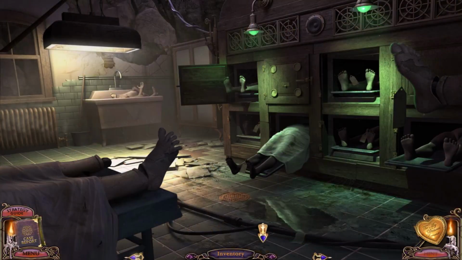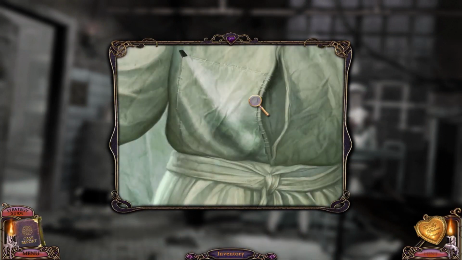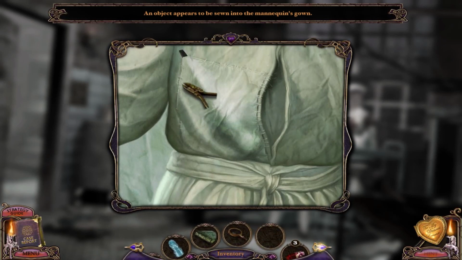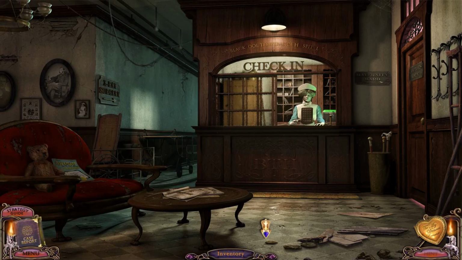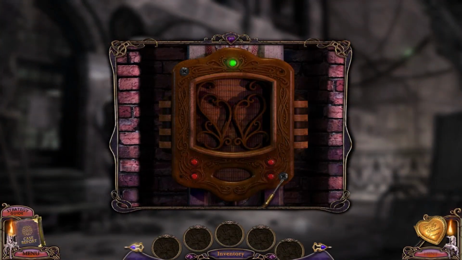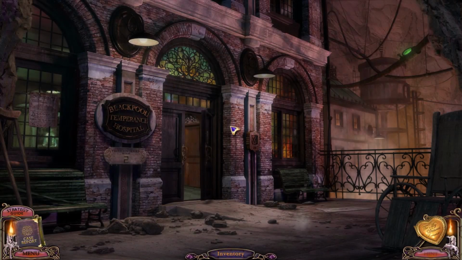But anyway, with the headphones, we can put them on, so now we can get what's sewn into his gown. And it's a screwdriver. So, like the hint said, the speaker out here, just unscrew it. 1263. I think that might be randomized to the code. There.